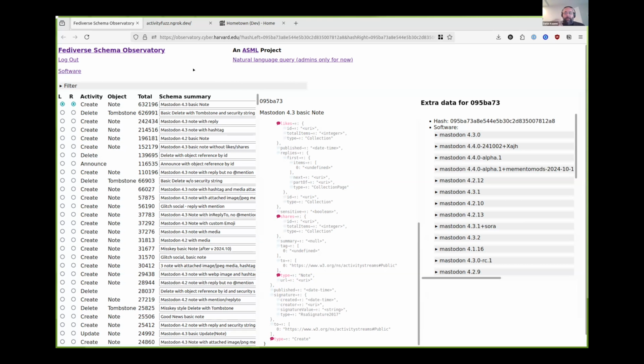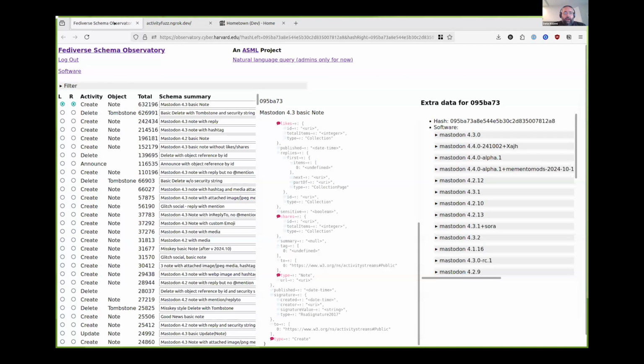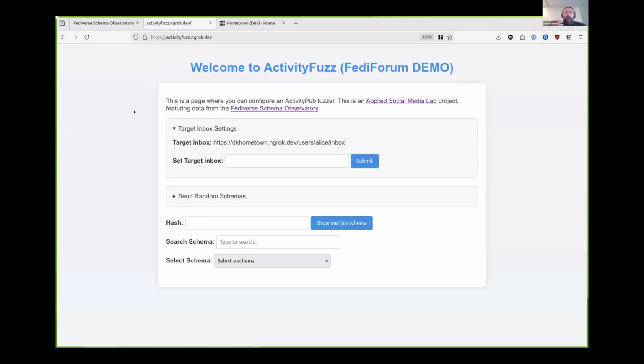And as someone who builds Fediverse software, I often find myself thinking, man, I wish my software, Hometown, was compatible with Lemmy. And crap, do I have to go sign up for a Lemmy server somewhere and follow an account on the software that I'm developing? Or do I need to set up my own local Lemmy server? And I realized that if I'm collecting all this data about the shape of data in the universe, then I can also emulate, basically mock the output of different servers. And that's exactly what this does.